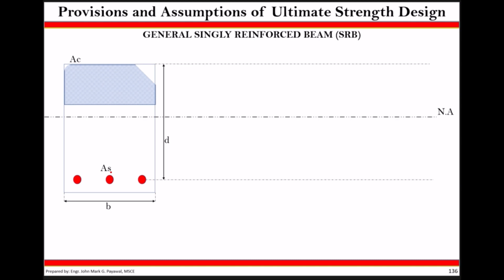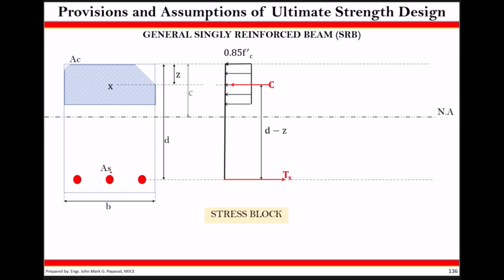If we draw our neutral axis, we can therefore draw our stress block. According to the codes, provision, and assumptions we've discussed a while ago, this is your stress block. Uniform, parallel, equal to 0.85 fc prime. The depth would be alpha. Okay? Lagay ko lang to. Nahuli ata yung animation ng alpha. So, here, what we could look at is, balikan ko na lang, no? So, since this is already rectangular, your compression would appear at the center of your figure. The center of the figure is in connection with the centroid of your local concrete. Ito, yung sa aking shape na yan. Pareho lang siya. And then, the distance from the top to here would be equal to Z.